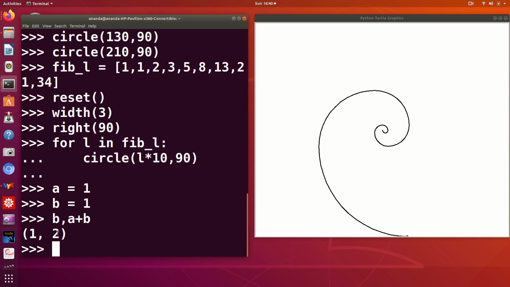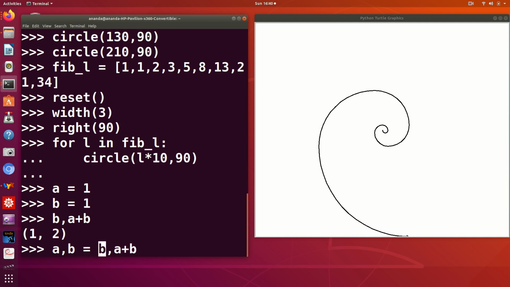A much better idea would be to keep on calling the last two numbers in your sequence A and B respectively. What that means is, first time A and B are 1 and 1, but now that I've added them and got a 2, next time A and B have to be 1 and 2. This one is the second of the two ones. The next time, when I add these two to get a 3, the next time A and B should be 2 and 3, and so on. So how do you achieve that? That is where packing and unpacking comes in.